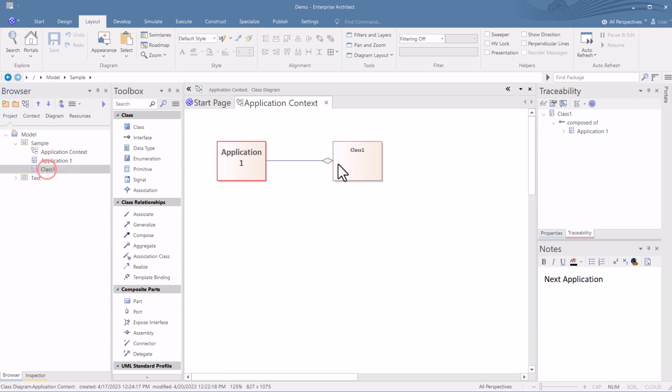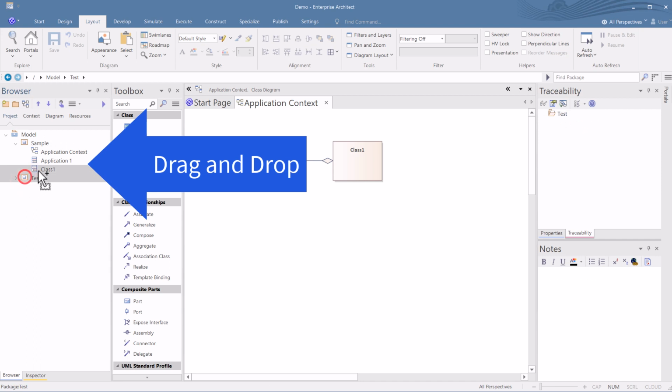I have a couple of elements. Here they are. Same in test. I've got multiple diagrams here. No diagram elements. So the browser allows you to very quickly move through your project data by how you have your packages, your folders, your namespaces set.